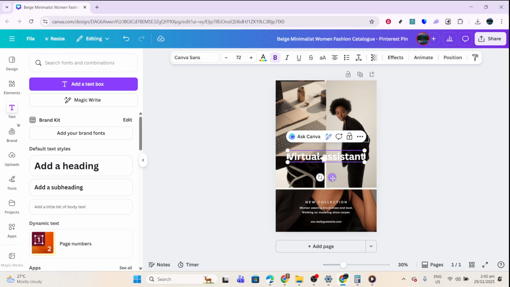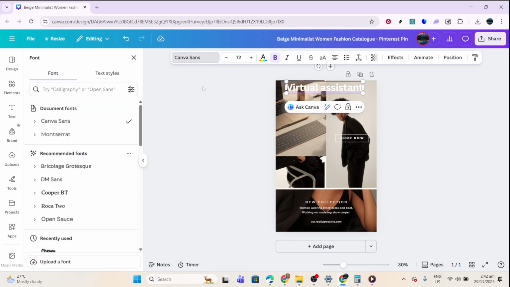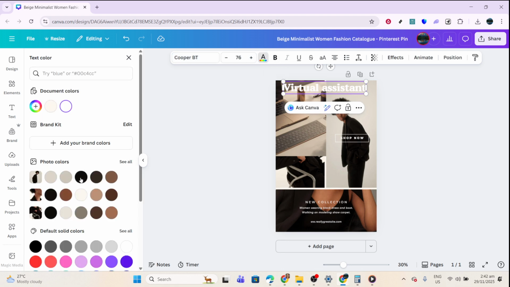Refine the look of your design using the top toolbar to customize fonts, colors, and overall layout. If you have brand colors or a specific style, apply them here for consistency. Align elements to the center or edges using the alignment guides that appear as you move items around.